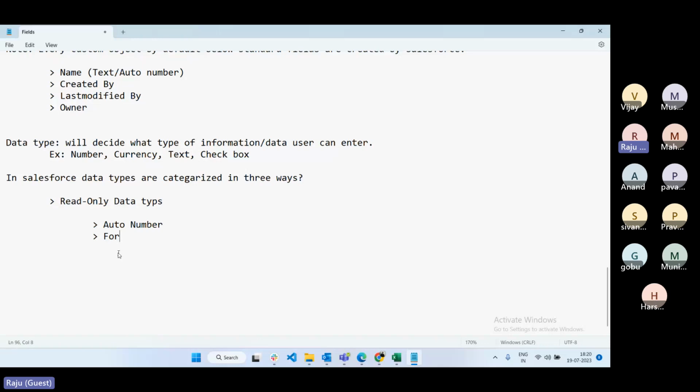One more is formula. Did you observe, if you go to any store like DMart or Reliance, suppose you are going to purchase 10 products, and each product has a specific price.